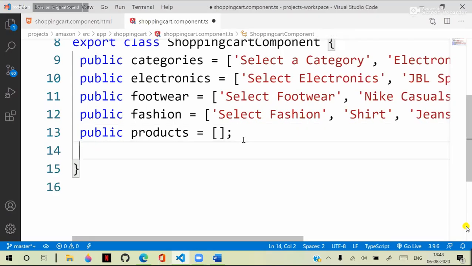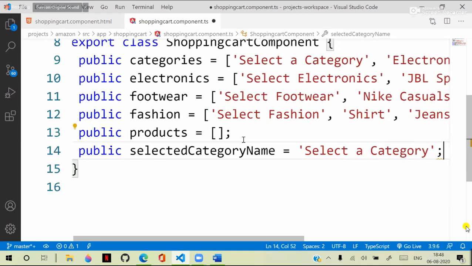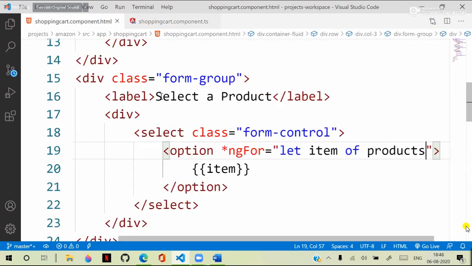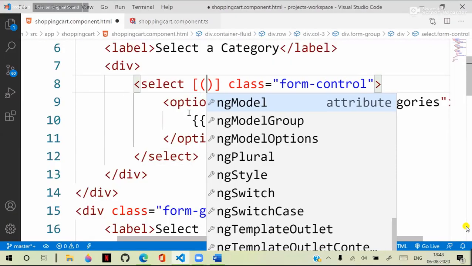So we will create one property, selectedCategoryName. I will give it the default value, select a category. And I will bind this to the categories drop down.